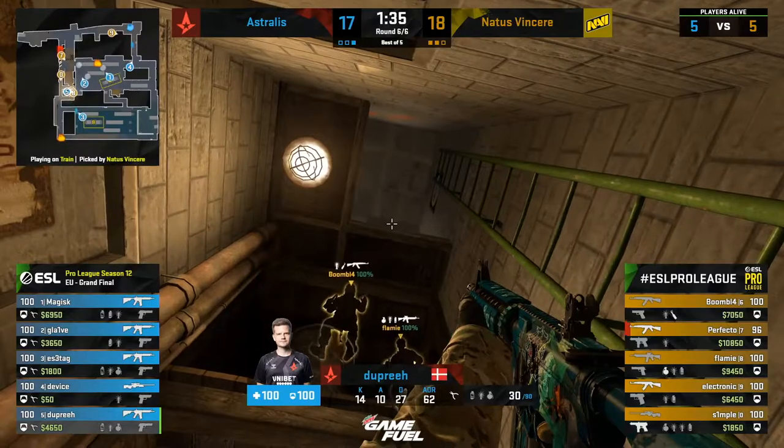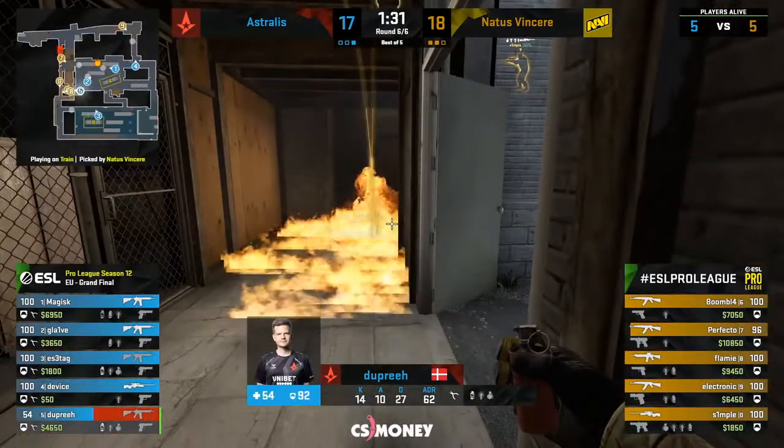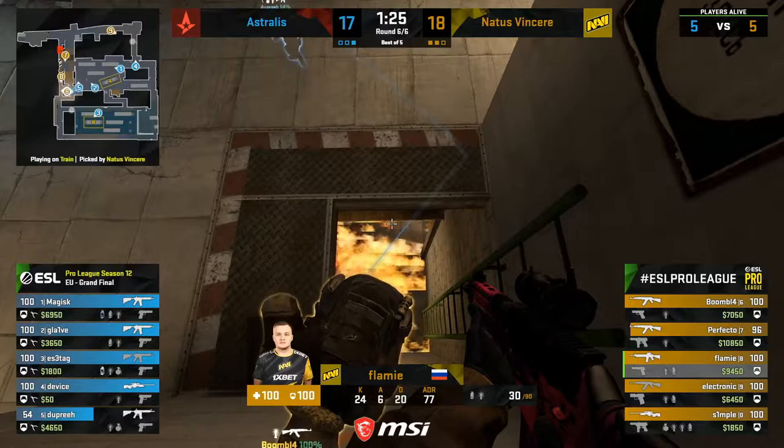They're really using a lot of utility early, even more so now to deal with Dupree. They don't want these pushes to come in, and they're constricting all the areas of the map. Early Molotovs towards Pop, Ivy, Main, but here we go. Totem Drop coming in.